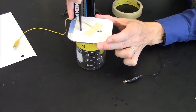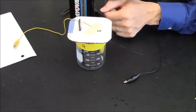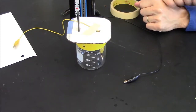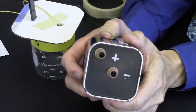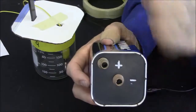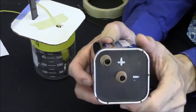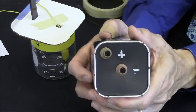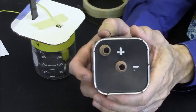The carbon fiber electrode is inserted into the slot, and I can push that all the way to the bottom or not, depending on my preference. Your 6-volt battery has the plus and minus poles, which are fairly clearly labeled, and the way you hook these up is very important to determine the chemistry in the beaker. If you hook it up incorrectly, bad things will happen. So your instructions tell you must have a diagram that you show your instructor about how you'll use this battery.